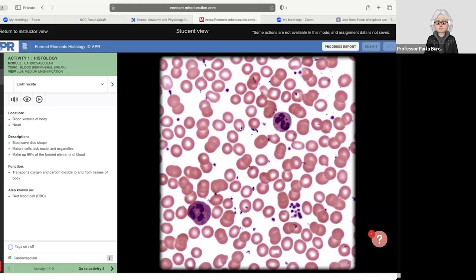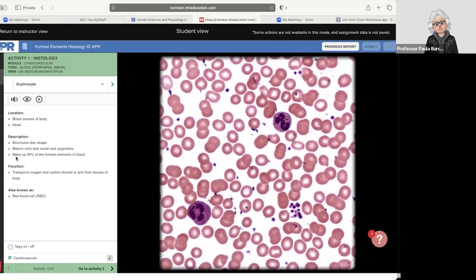What happens is before the erythrocyte moves from the red bone marrow into the blood, it ejects its nucleus. Once it ejects the nucleus, it collapses where the nucleus was. So the nucleus would have been here in the center. It collapses, and that creates that light colored area. Think about a donut, but instead of having a hole in the middle, it's very thin. That's what it's going to look like. So that would be the description here.